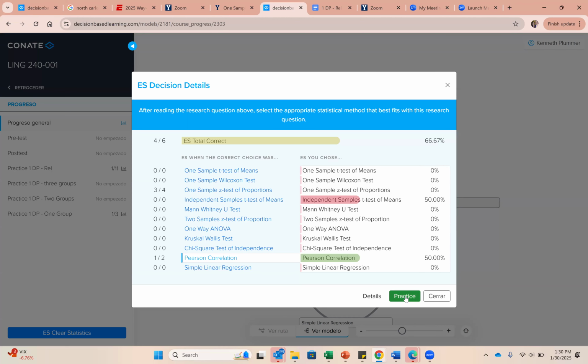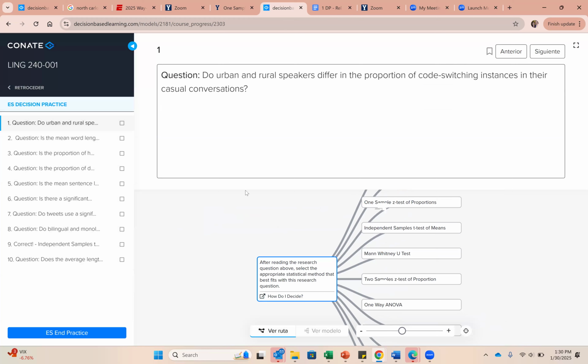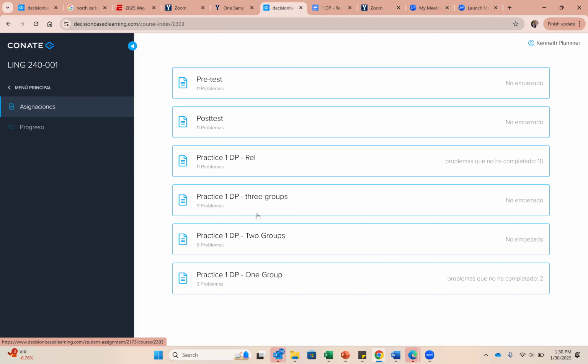Now, this is an important piece here. To practice, again, click Practice, then just click Begin. And then what you'll do is you'll read the question. You'll see the same questions, but this is an opportunity to solidify it if you'd like to. So I can read the question and then I can practice. Now, this practice will be more helpful for you, not here at the beginning when you're doing the one sample activity, the first 3, but when you have completed all of these, when you get into about 2 or 3 weeks from now, and you'll come to this activity.